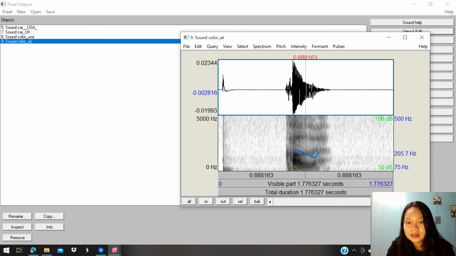Okay, as you can see, the pitch of this word is stable for a bit, then it drops a bit and then stable again and then suddenly increases. There's a difference between these sounds in the UK and USA. They're completely different because we can see the pitch, right?